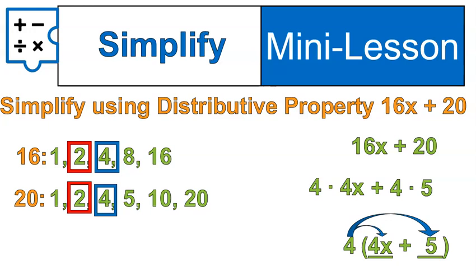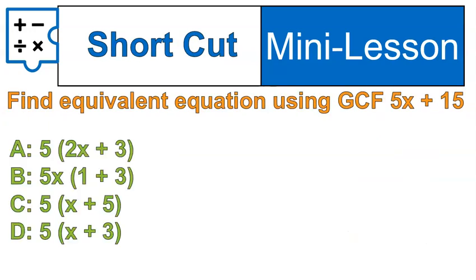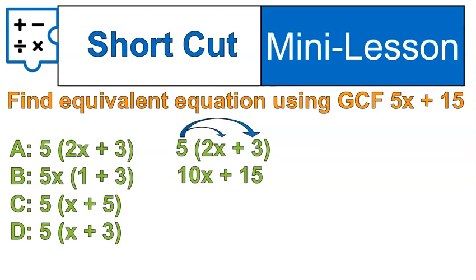I encourage you to watch the video recording of the walkthrough of the worksheet so that you can see me solving several more of these over and over. I am going to show you a little bit of a shortcut. When it comes time to take the quiz, you'll often be given multiple choice answers like that. If you're given a multiple choice answer, you can work backwards. So if I'm asked to find the equivalent equation using the greatest common factor of 5x plus 15, and I'm given these four options, I could actually take each one, use the distributive property, and calculate does it equal 5x plus 15.